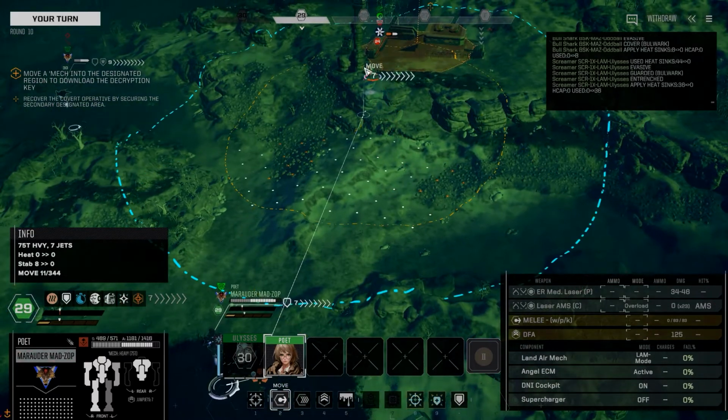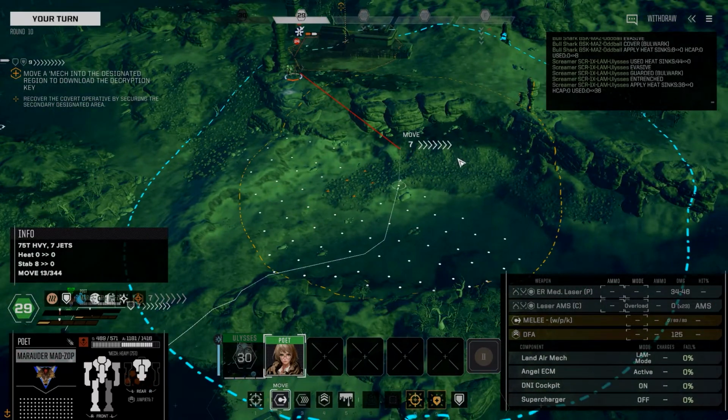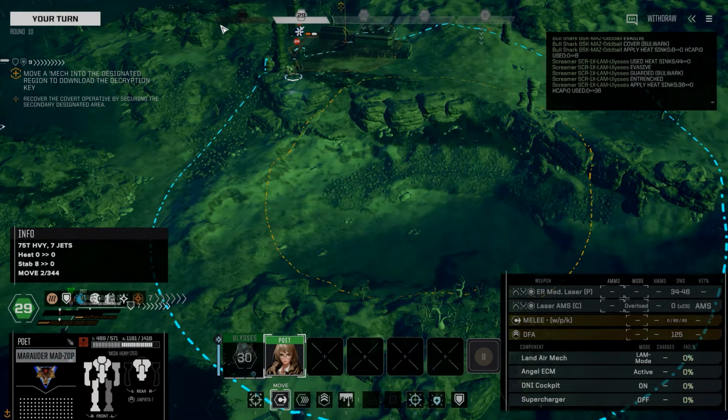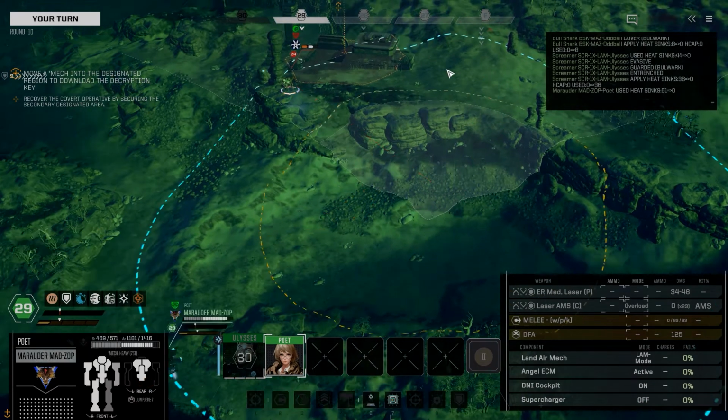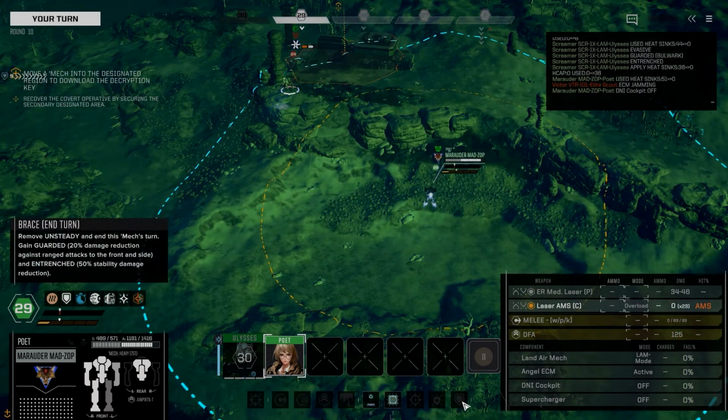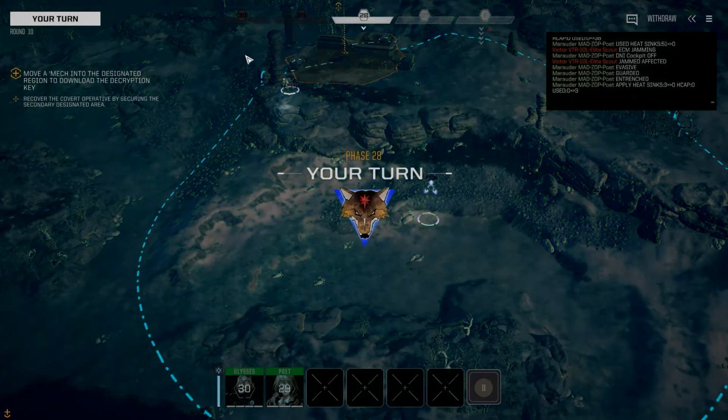You are also going to do a full-on two move. I'm going to move you here. You don't get the full bonus, but that's close enough. Turn my right side to you. Turn off that DNI cockpit, and then brace. That way I get you in the anti-jam, the counter-jamming.